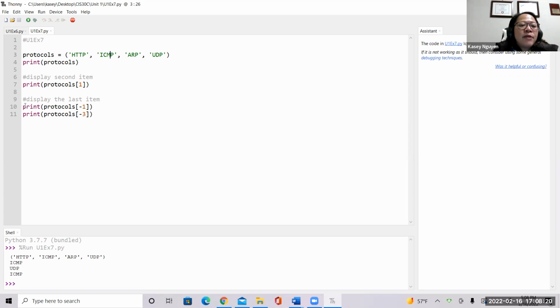And then we are going to print the last one. So that's going to be, we can use the negative index here, -1, or if you want to print the third one. So I think I touched on that one as well. Okay. So you can simply use an index to print an element at a certain position. From left to right, we're going to use the positive index. From right to left, we're going to use the negative index value.